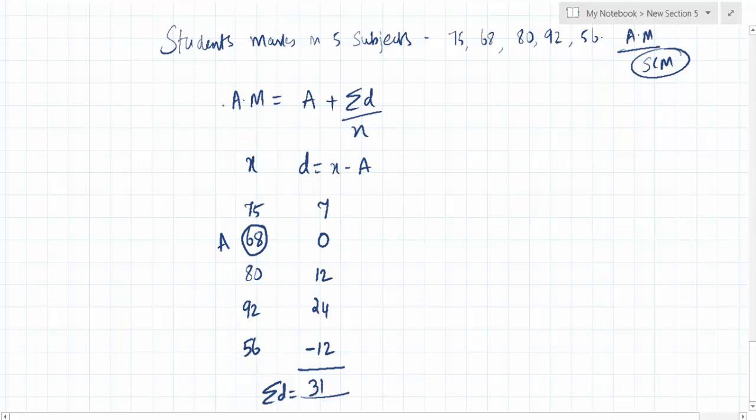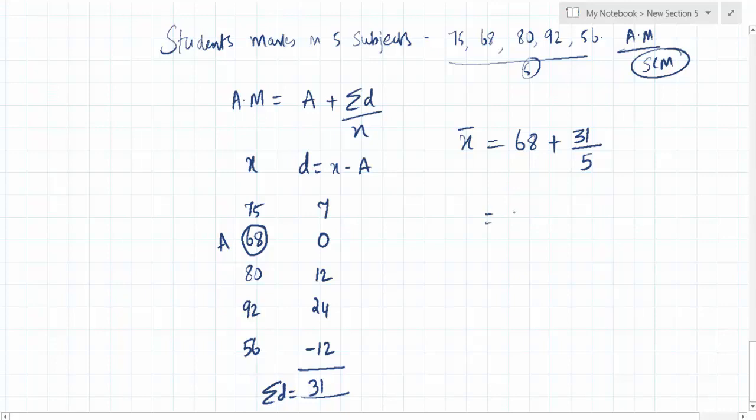And if you want to find the arithmetic mean, you have to divide this summation d by the number of variables. And how many variables do you have? You have basically 5, right? So your arithmetic mean, that is x bar, is equal to the arbitrary number which you picked up, which is 68, plus summation of d, which is 31, divided by the number of variables, which is 5.